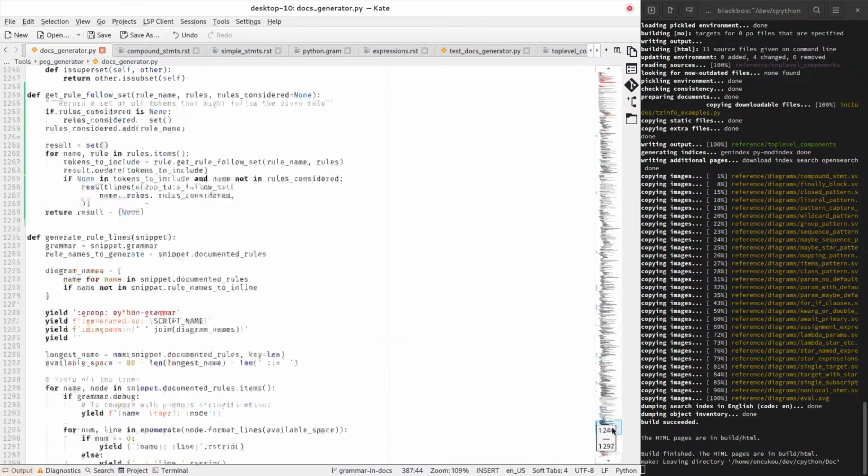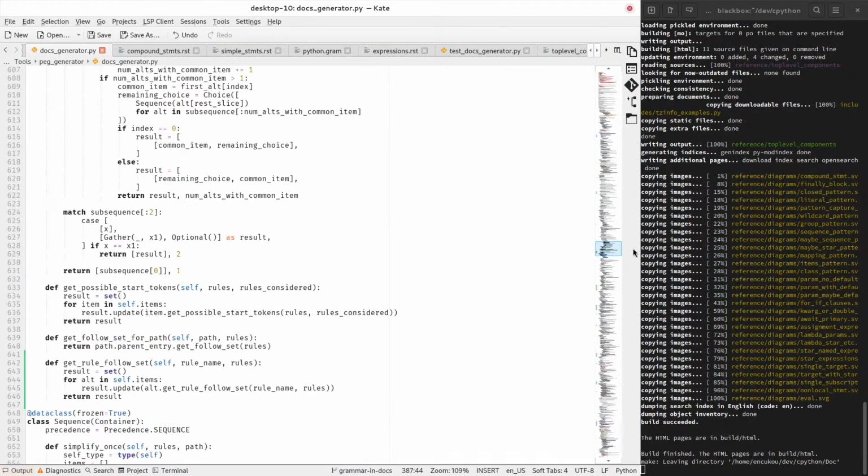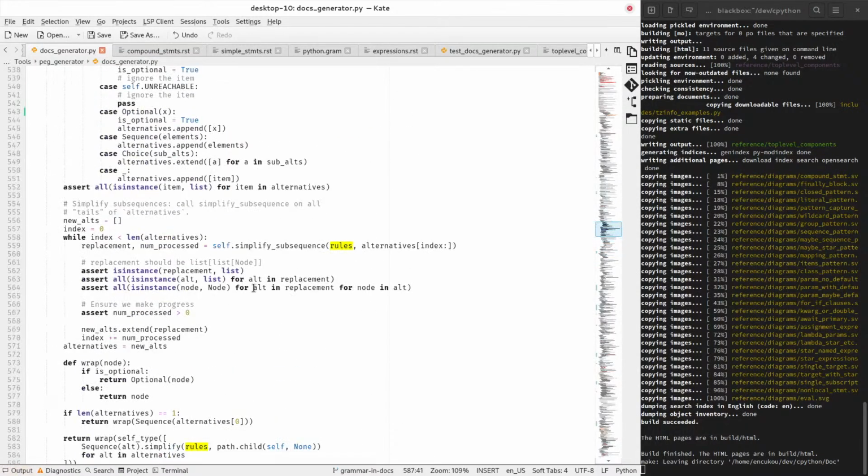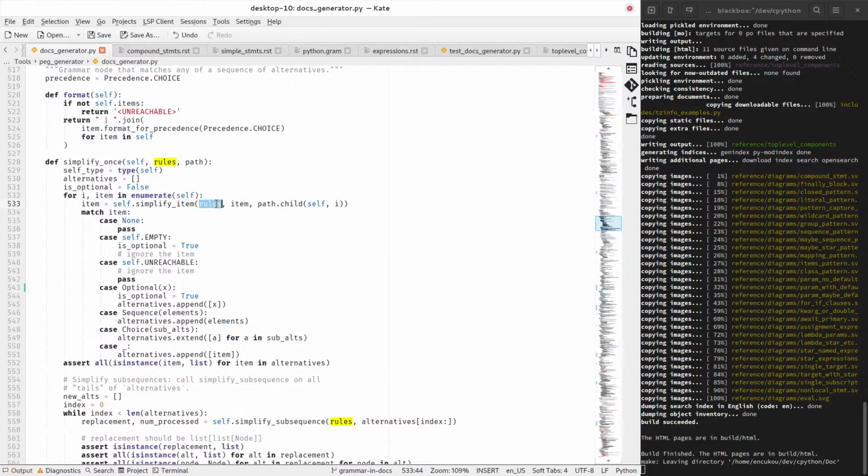So no simplification there. Each one of these recursive functions now takes rules. It can take a path, it can take rules, whatever other arguments it needs. But yeah, most of them take rules.